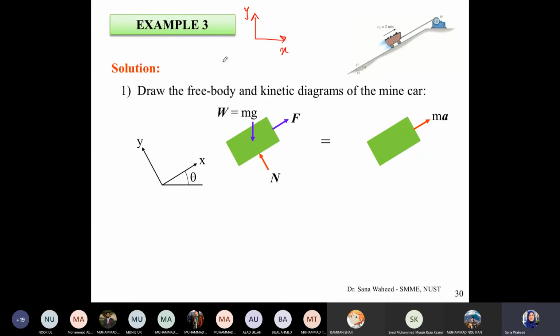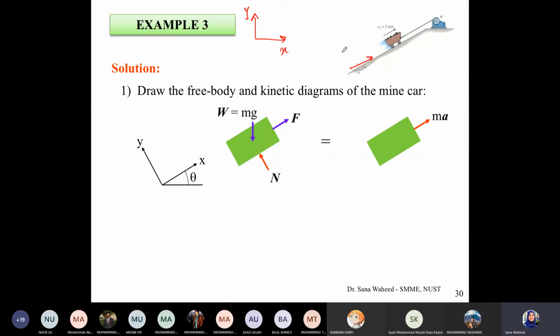The reason being, if I keep doing x y like this, then I'll get the components of force in the x y directions, and then the resultant force, I can see, has to be up the incline. It's not going to accelerate up and down like so. It's not going to jump up here. There's nothing that's causing that. So the only acceleration that it can potentially have is in the direction of the incline, so either up or down along the incline.